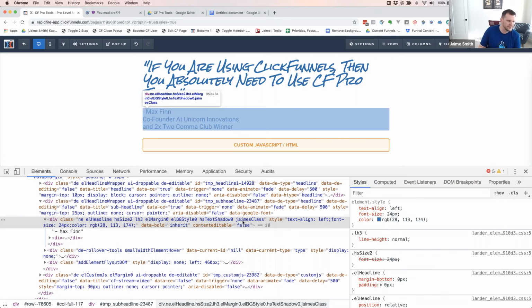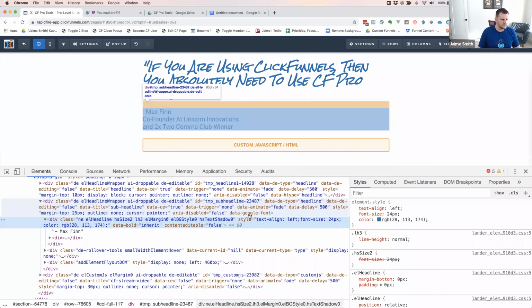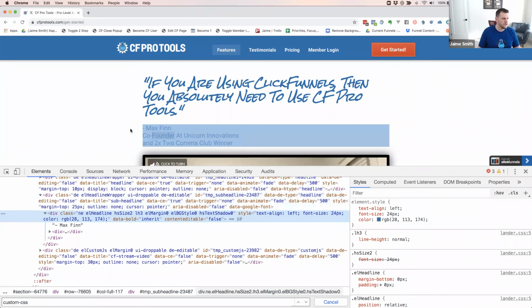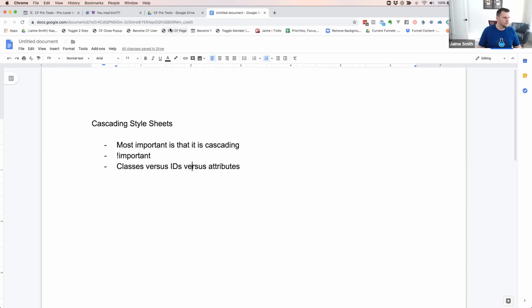If you want to apply your own class to very specific elements, then you could do that directly through the editor. But I'm going to show you a better way to do that here shortly. And I think, Dan, you're probably already aware of this one if I remember correctly. That makes it a little bit easier to do kind of the same thing. So, that gives us kind of a good jump off into one of the other important aspects of cascading style sheets, which is to be able to use classes versus IDs versus attributes.